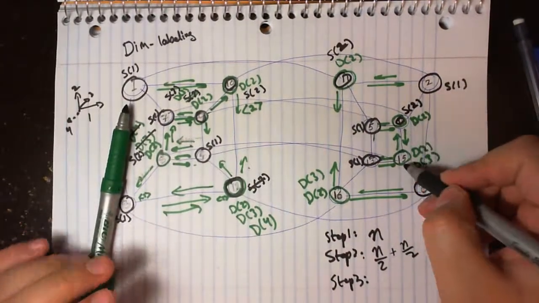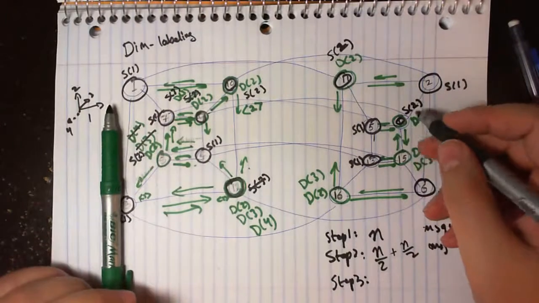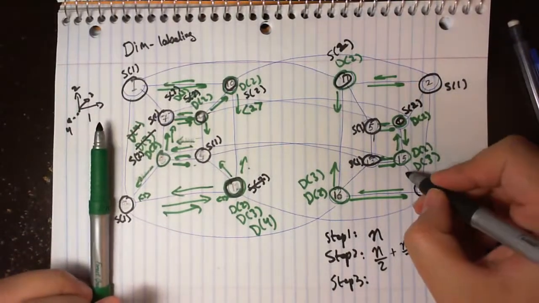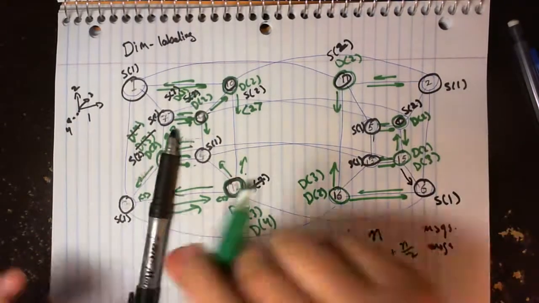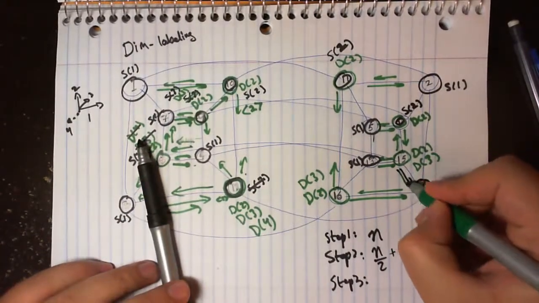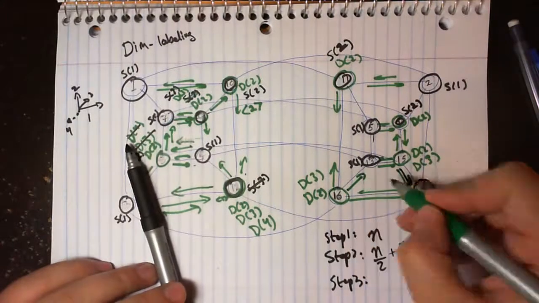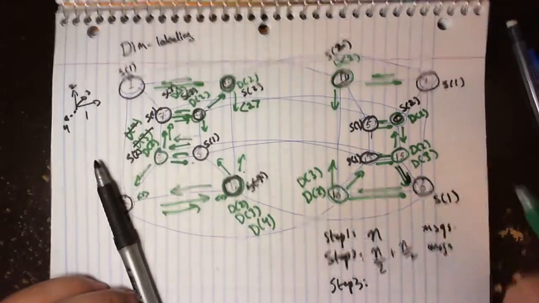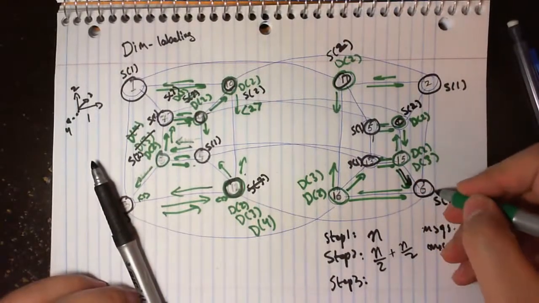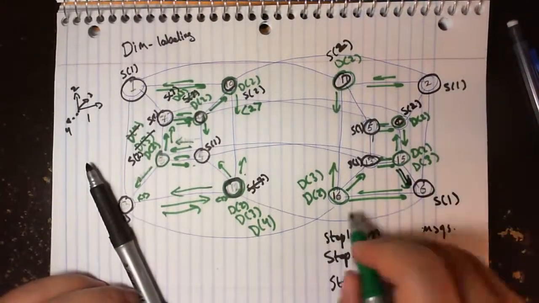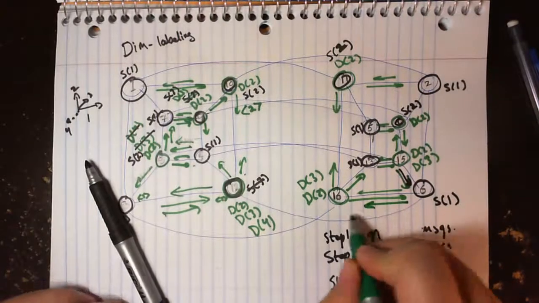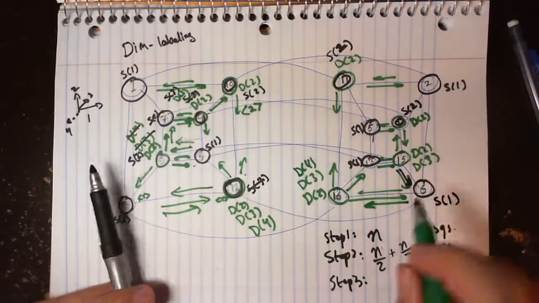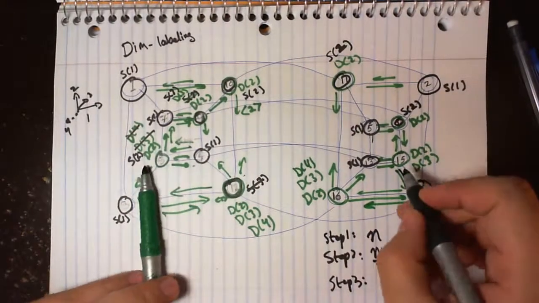Let's see. So 14 and 15 sends a message to 14. Nope, that's D2, step 3. So we're going to go in this direction, and in this direction. These are the only two that are still active. They're still D3. So 15 sends to 6. 6 forwards it to whoever killed it, which was 16. So it forwards the attack here. 16 realizes it's just 1, so it becomes D4. 15 just doesn't know it yet.